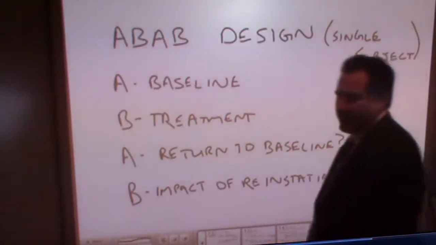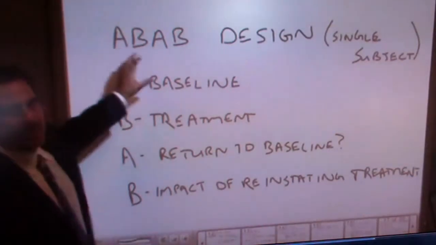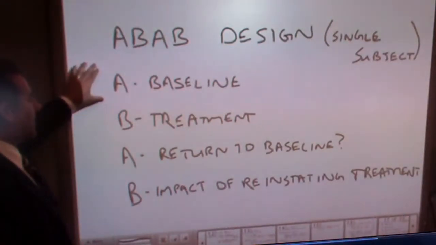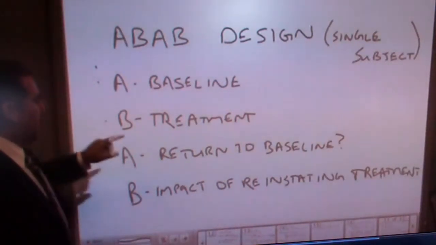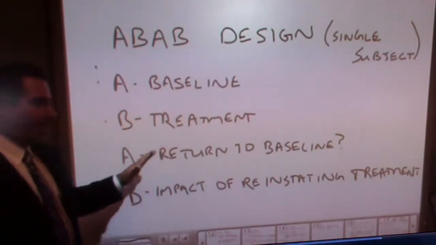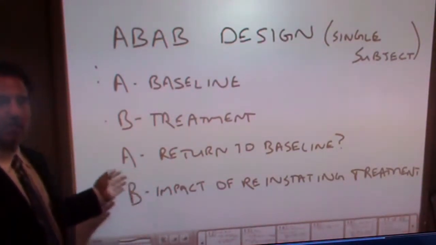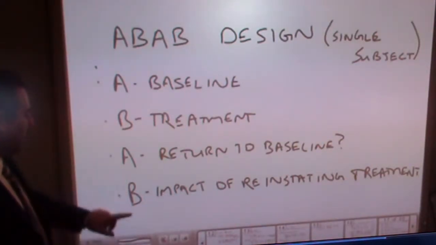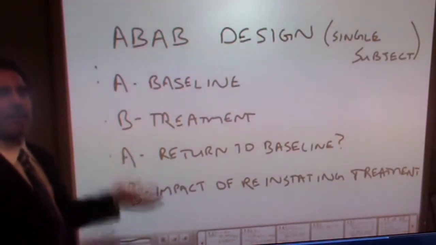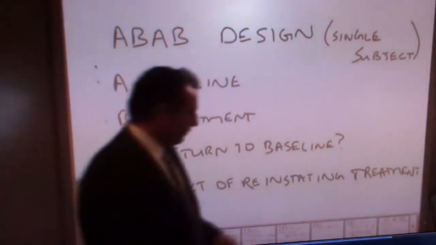Okay, another, I think, relatively simple type of design, but I'm just going to talk about it briefly. The single subject AB design. What's happening here is you collect baseline information, you do a treatment and collect information at that time, then you remove the treatment, whatever that might be, and you see, does the person return to the baseline, or basically what happens when there's no treatment being implemented, and then finally you reinstate the treatment and see what happens next as a result of having gone through that sequence.